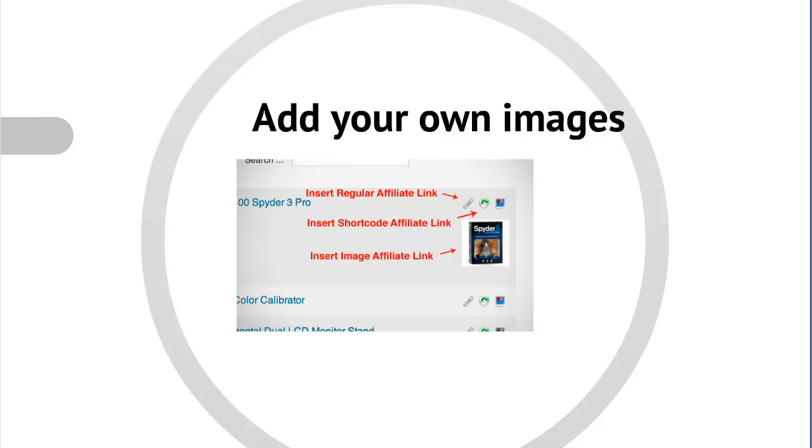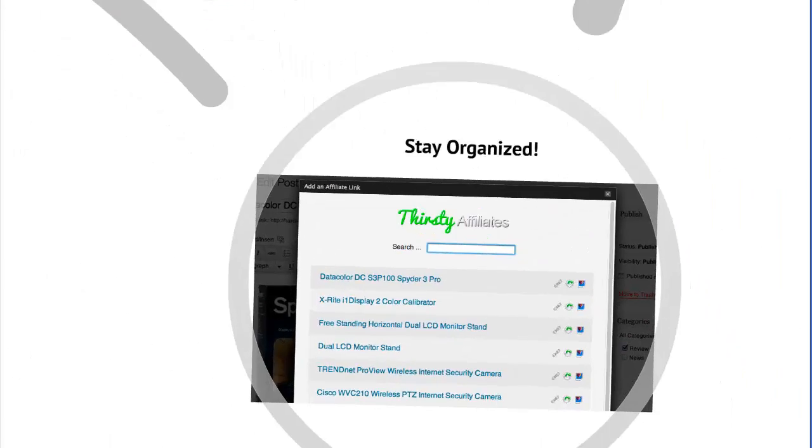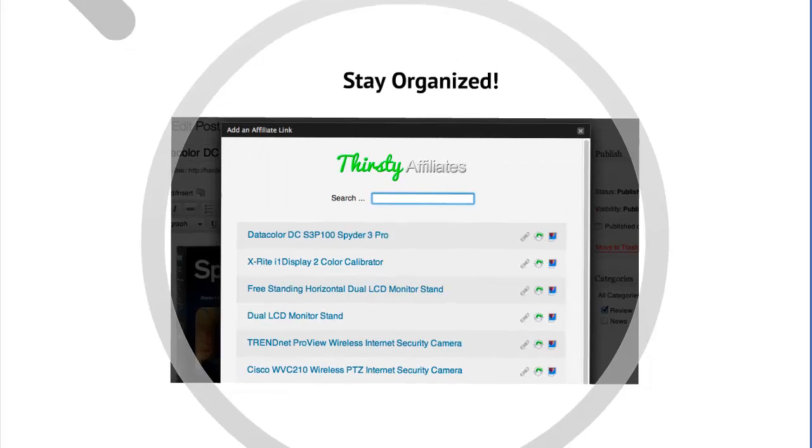You can track your clicks, track the performance of your clicks, and see which ones are doing the best in the back end. And once you have all your links set up, you can quickly access them from the post or page editor and insert these links at a click of a button, either an image link or a text link. It also has short codes, which really extends the flexibility of what this can do.